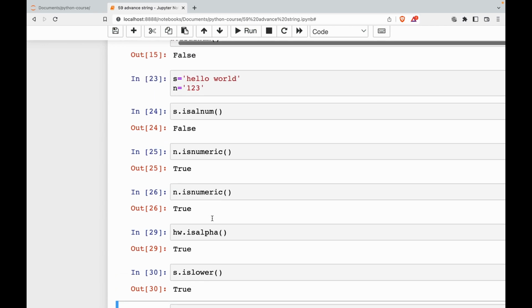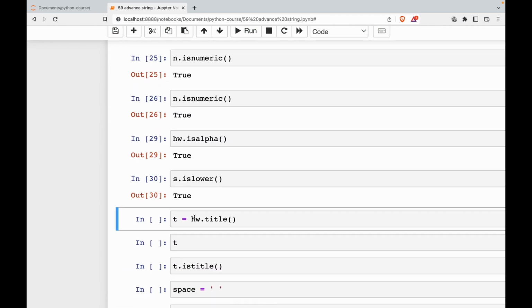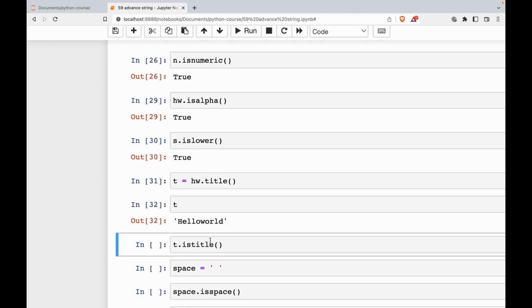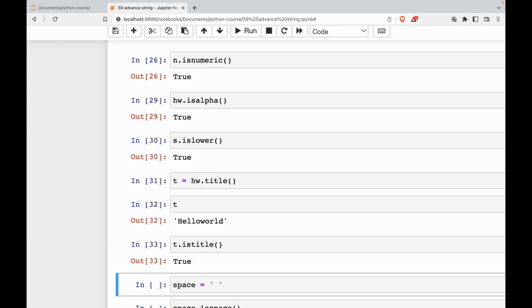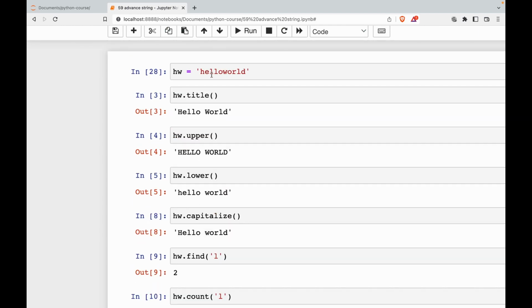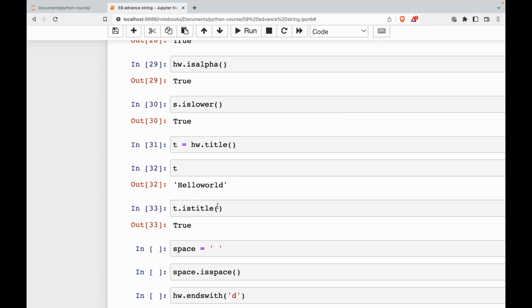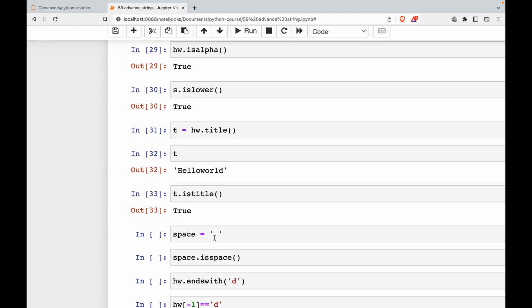And s.islower is true. We can also check whether this is title case, and this is true. First we create a space, and then space is equal to the space.